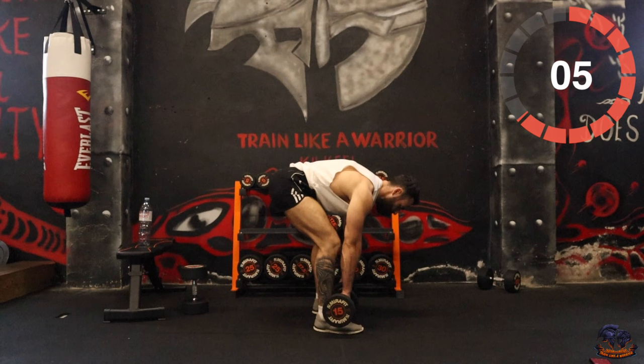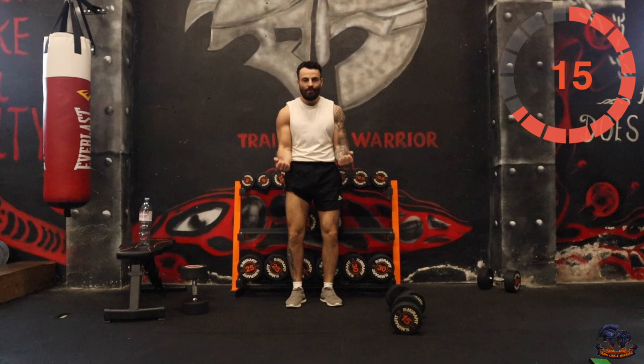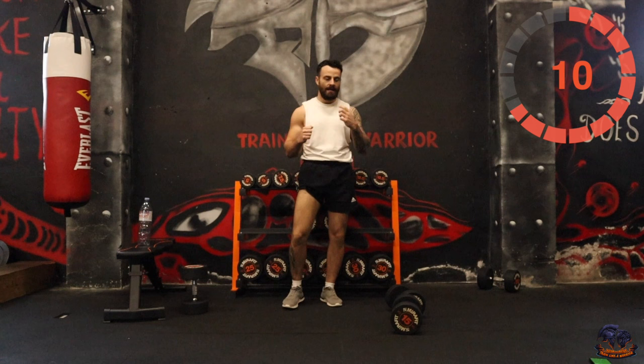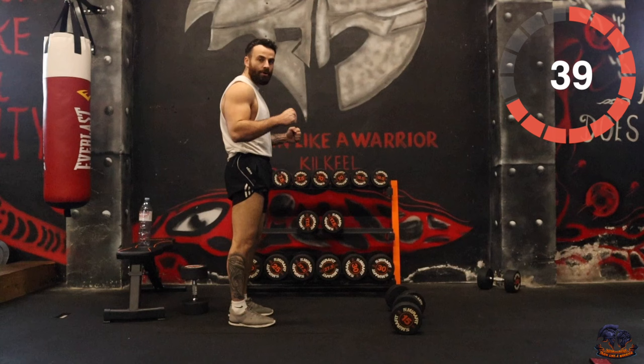Brilliant. Right, 3 sets of curls, bicep curls. Giving you 3 options. If you're using sort of lighter dumbbells, go like that. Okay, straight down, straight up, focus on the squeeze. If you're using a bit heavier, go one arm, alternating each time. Or if you want to hit the biceps from a different angle, target more of this part of the bicep, hammer curls. So it's up to you. Let's go.